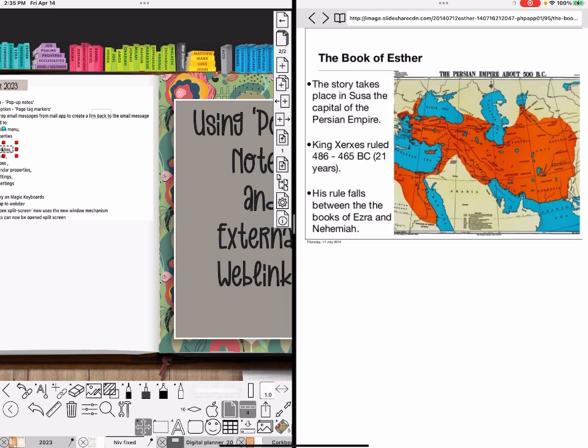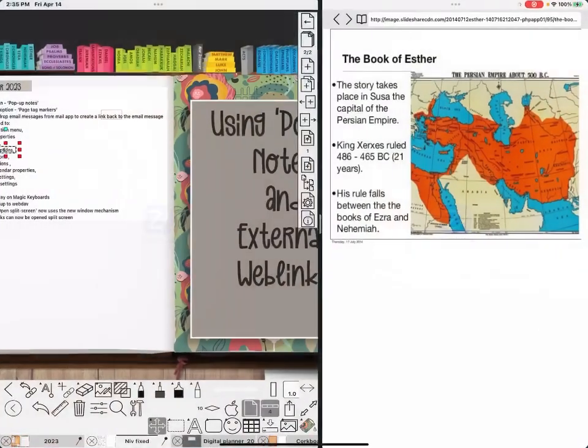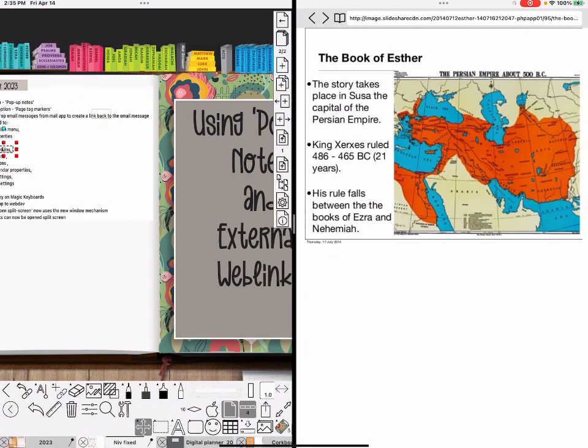How cool is that? And it opens up a screen. And what's really neat about it is not only is it still on the web, but I didn't have to take up my hard drive in order to get a map for Esther, okay? I just found a web link that had it, and I'll create a link to it in a minute so you can see.